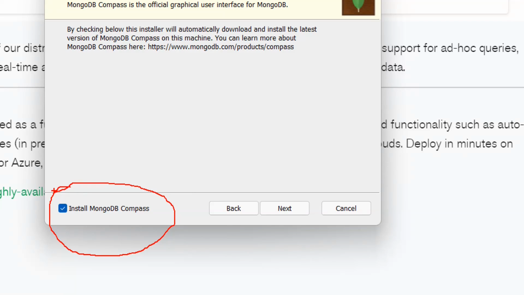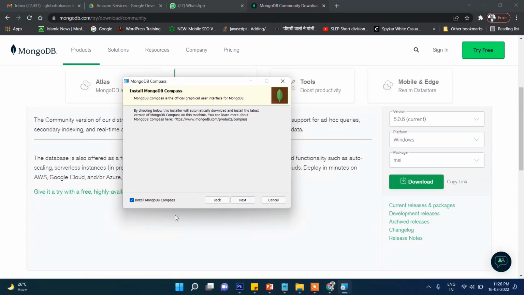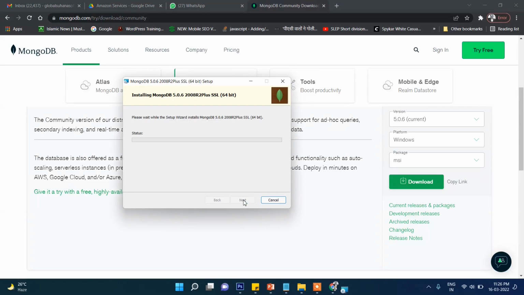That means it will also install MongoDB Compass, which is similar to phpMyAdmin, if you know phpMyAdmin, through which graphically you can handle this MongoDB. Okay, so don't uncheck this. Very important. Simply keep it as it is, and then click next, then install.